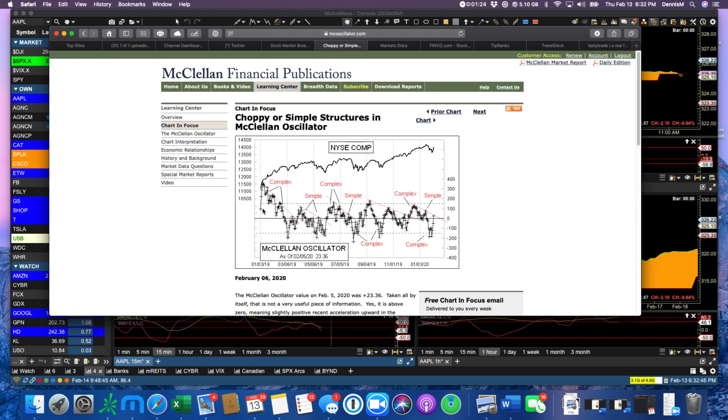But it talks about what a complex structure is, and that's when you get movement above the zero line, above the neutral line for a prolonged period of time. That means that the bulls are in charge here, because the bears are not able to bring the money down below the zero line. Now here's where the bears were in charge, because we spent a lot of time oscillating back and forth until we finally hit the zero line. But for all this period here, the bears were in charge. The bears were in charge here, and then we popped up.